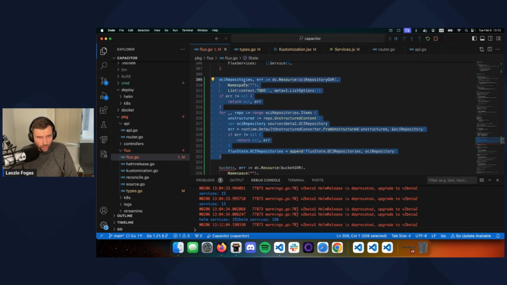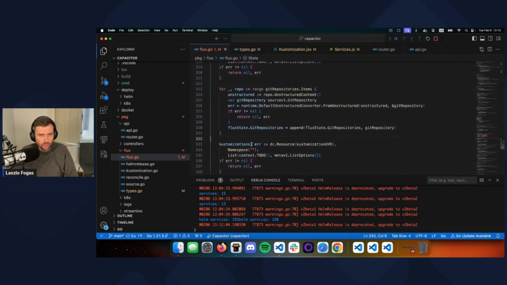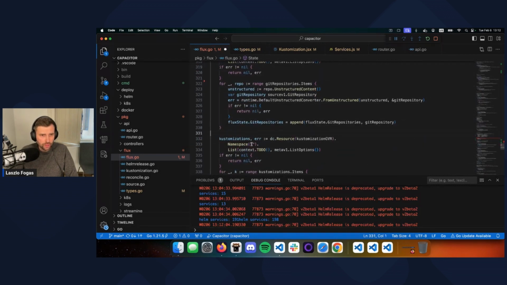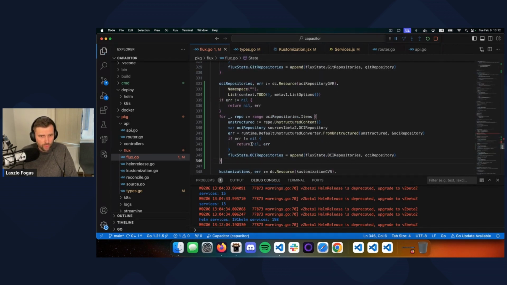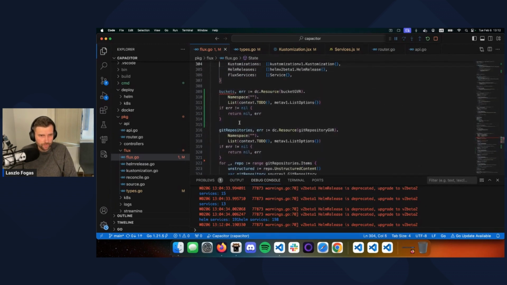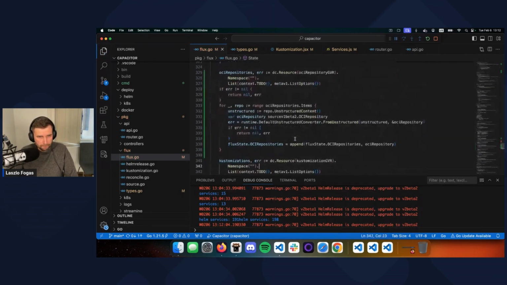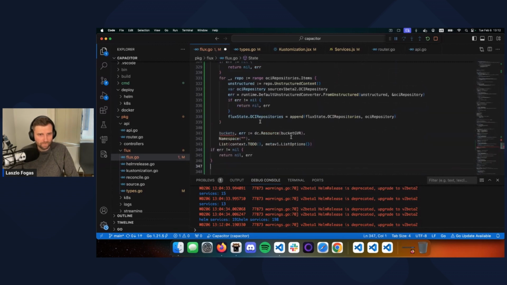And just to follow the order of the fields, first we handle Git repositories, then we handle OCI repositories. And last, we're going to handle buckets. All right.